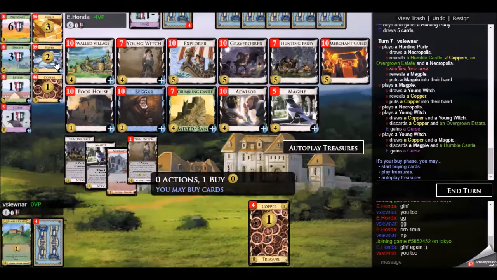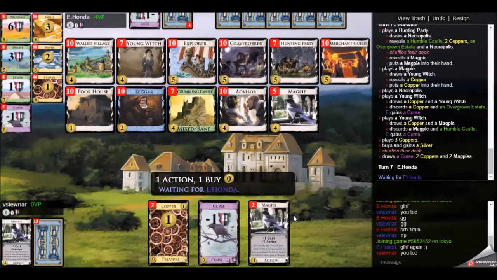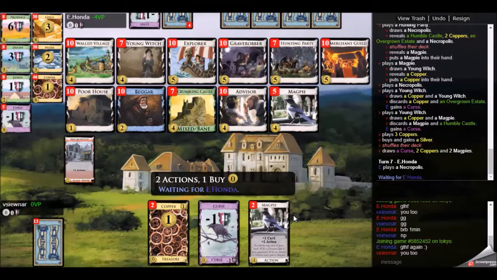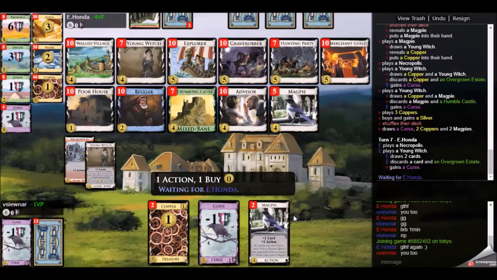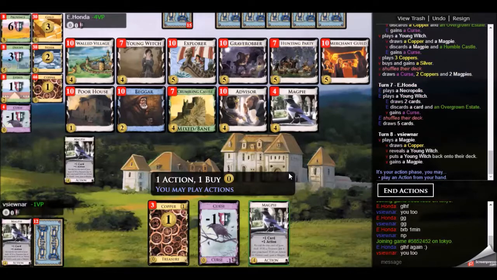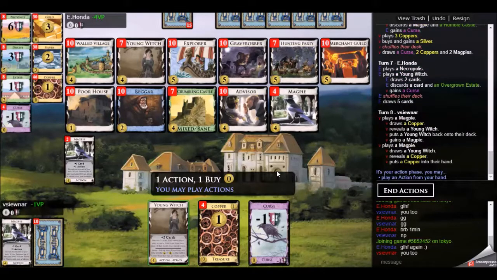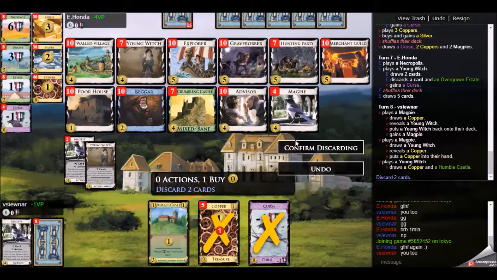And in fact, here I do pick up the Silver. So having that Silver around makes me feel a lot better in terms of picking up Hunting Parties, because Hunting Party is how I win this game. I feel if I could see the Young Witch, both my Young Witches right now, play those, it'll probably knock my opponent out of the game from the sheer amount of junk in his deck.